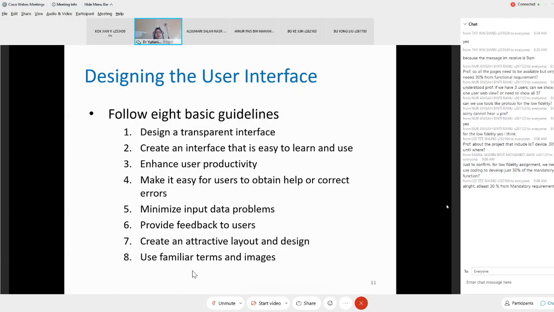And then Maria asked me, where is Maria? Just to confirm, following the name, we need to use coding to develop just 30% of the mandatory. I don't understand, use coding. Of course you have. Maria, what do you mean by that question? You want to unmute yourself and explain what your question is, Maria? Can you hear me now?